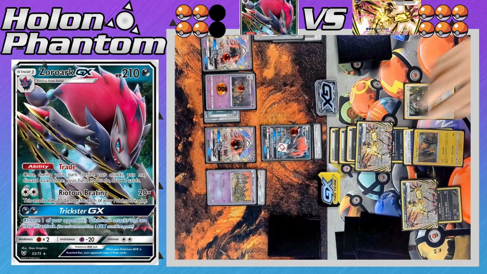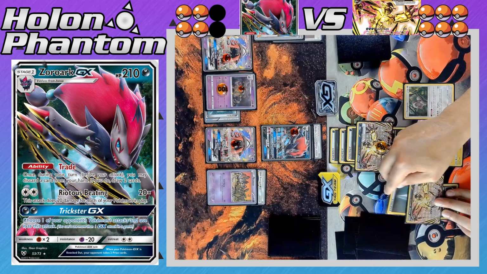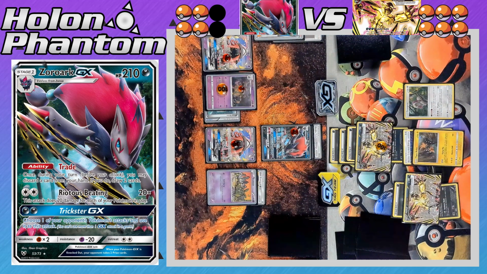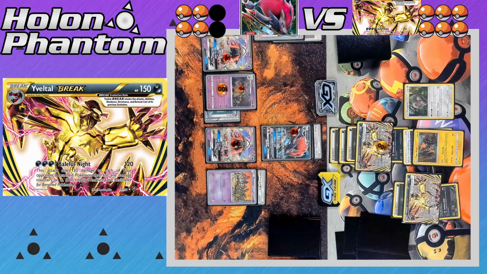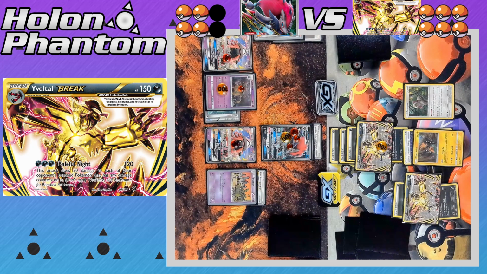A Trubbish comes down, gets a Unit Energy, and there's the attack. Riotous Beating, hitting for 100 damage. And they just took a bunch of damage off their side of the field thanks to that Parallel City play. On the Yveltal side, the benched Yveltal break gets a Darkness Energy, and no more cards are played. There's the attack. Baleful Knight, hitting for 120 damage.